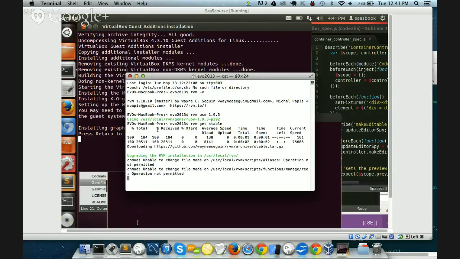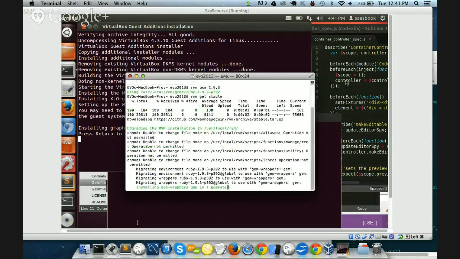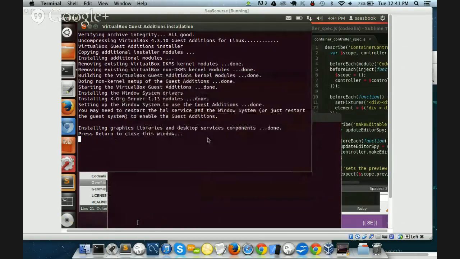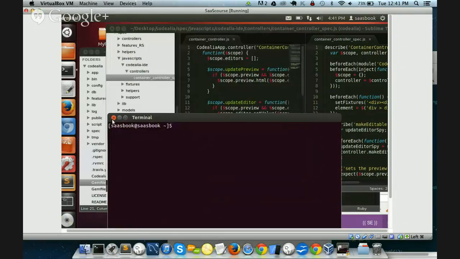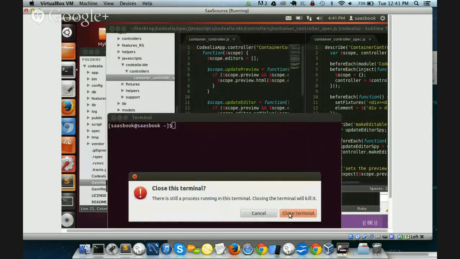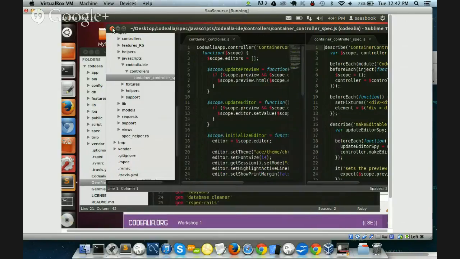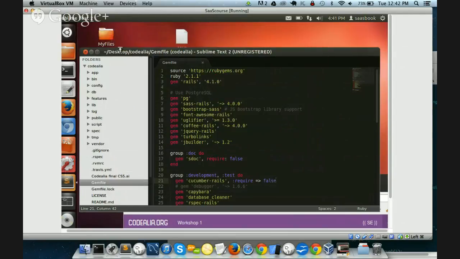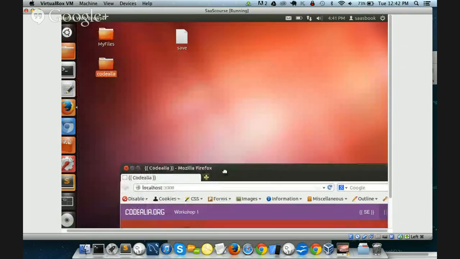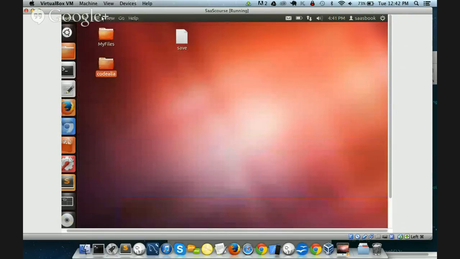Looks like your guest additions is done. Click back into Ubuntu. Hit return and close your virtual machine. Okay. And open the settings. What's it called? Yeah, from the thing that launches it. Open the settings for this virtual machine. Okay, so you want me to shut down the machine? Mm-hmm. Okay, because everything in it will shut down. Alrighty.